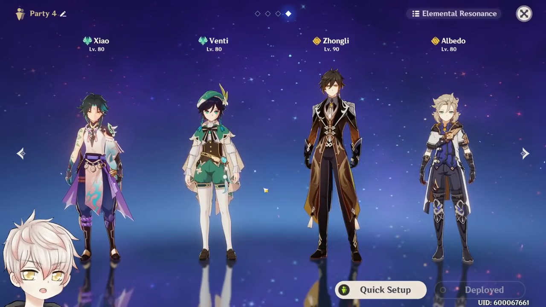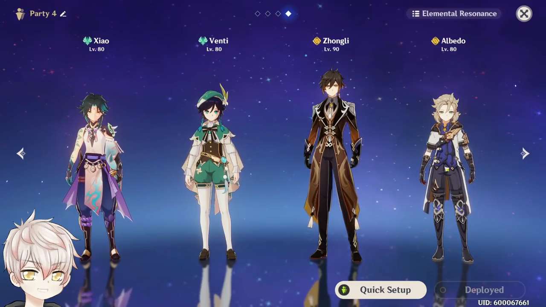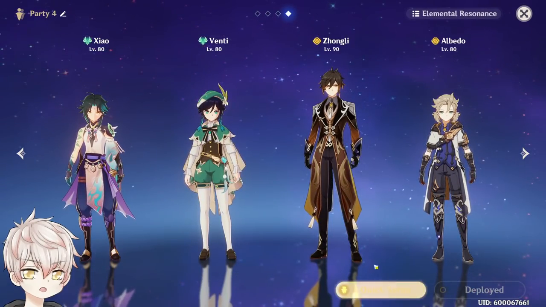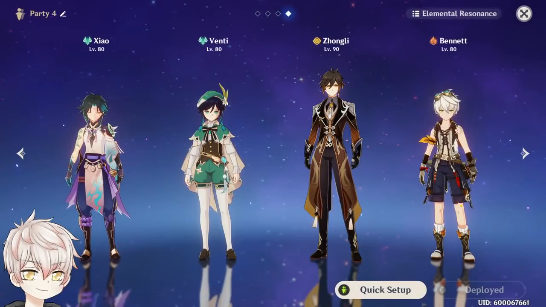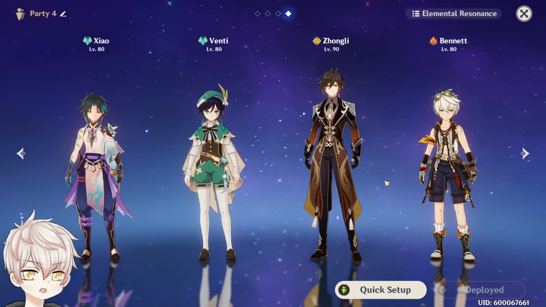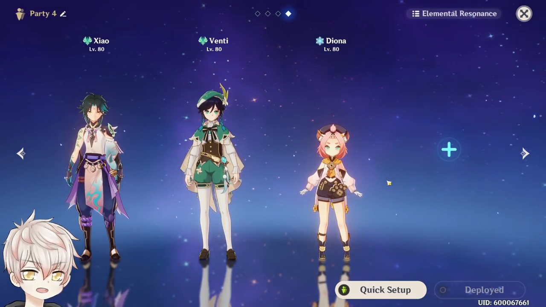From this general composition, a few things can be altered for more flexible slots. This second Geo, the Albedo here, can be swapped out for any off-field DPS standalone unit, like Fischl's Oz for example, or a buffer like Bennett. Keeping Zhongli is highly recommended for the Jade Shield's resist shred as well as his burst crowd control. Non-Zhongli havers can use Diona for her consistent shielding and emergency healing.